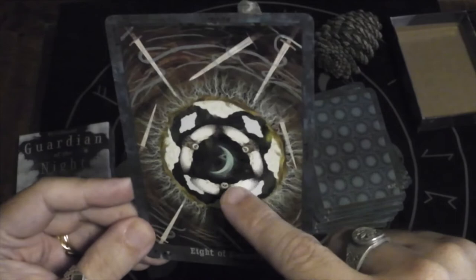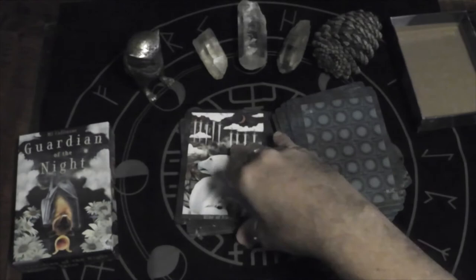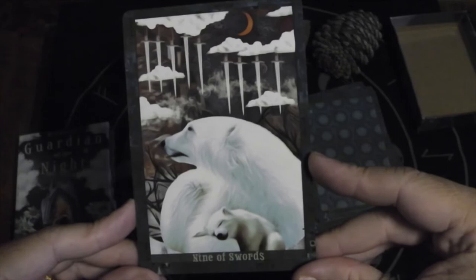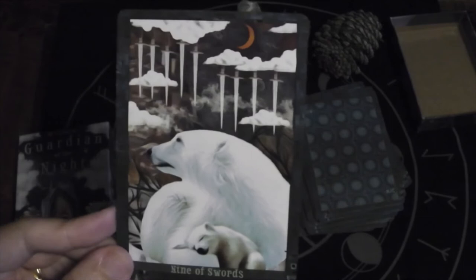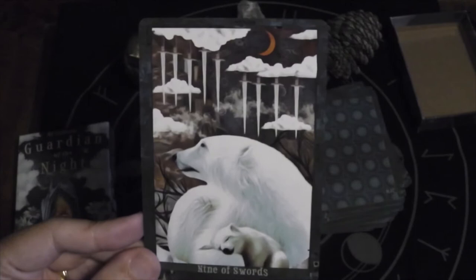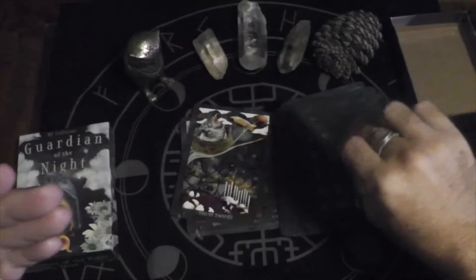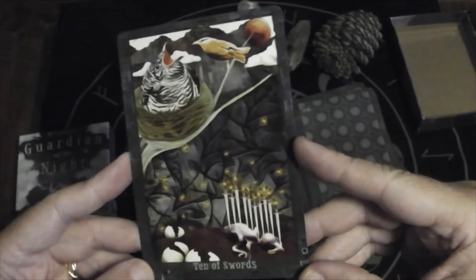I notice there's a repeating eye pattern in the background — if you look behind the moon, there are eyes. I've seen that in several cards now. Nine of Swords — the polar bear sees that things are not as they used to be. There are no hunting grounds like there used to be, but somehow she has to keep her cub alive. Probably keeps her up at night worrying. I feel the heaviness of that for sure.